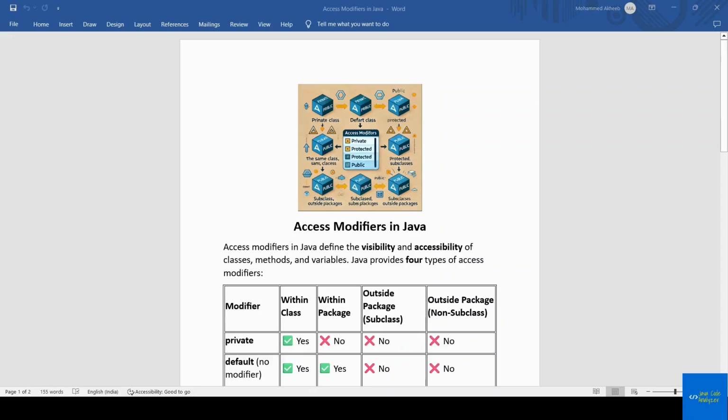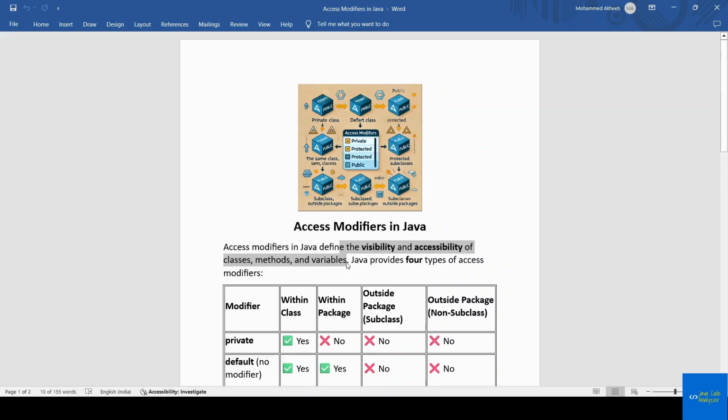Okay, so now let us see with respect to the access modifiers in Java. See guys, access modifiers basically define the visibility and the accessibility of classes, methods and variables.